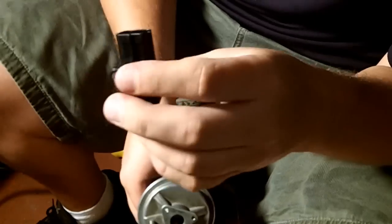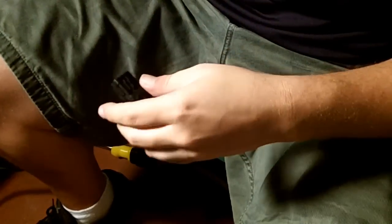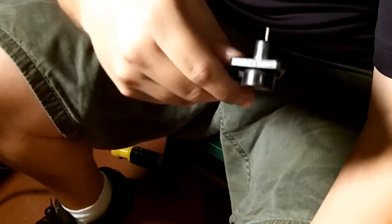My ohms are out of spec. I need to replace this. So that's how you diagnose a bad EGR position sensor, ladies and gentlemen. Fairly cool, huh? Not for me. Good for you.